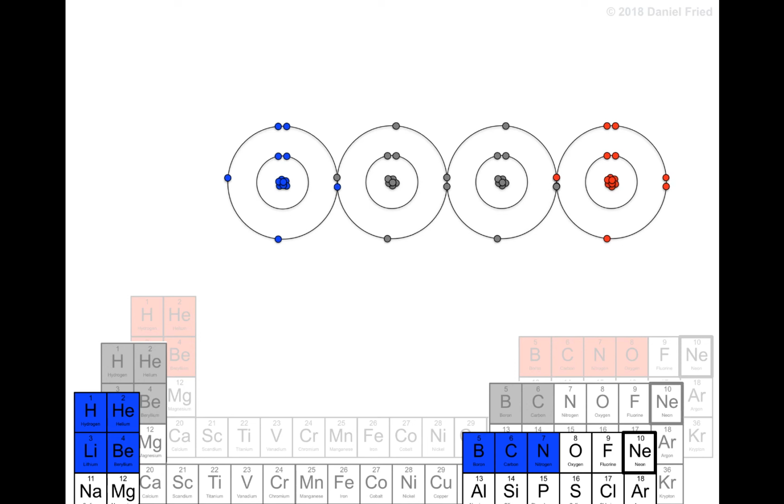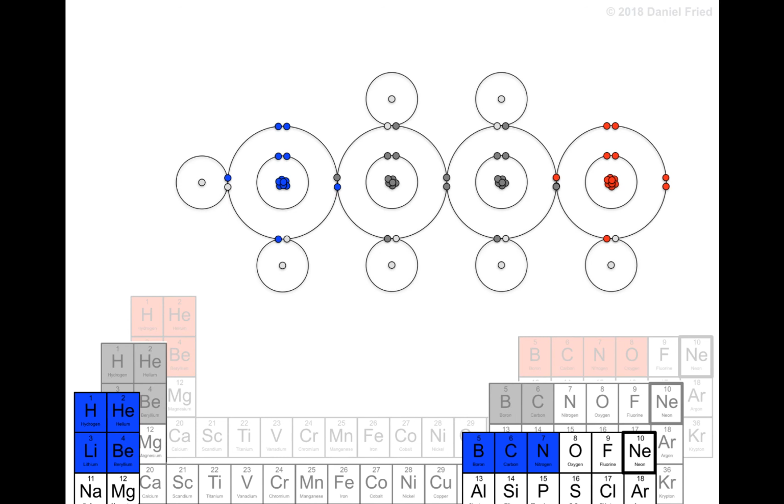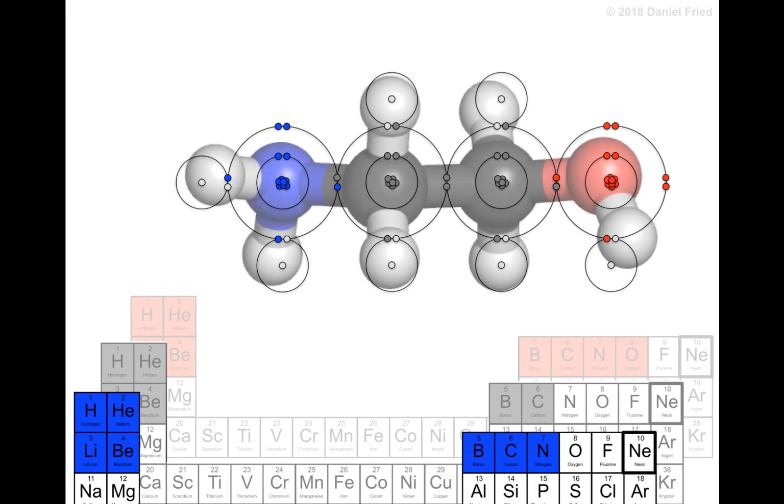The unpaired electrons that remain, they can't stay like this. This is a very unstable situation. You can't have atoms that are like this, so you have to connect something else to it. Hydrogen is the most common element in the universe, so this tends to be the element that gets connected when we have this situation. And now we've created an even longer chain with a whole bunch of different colors here.